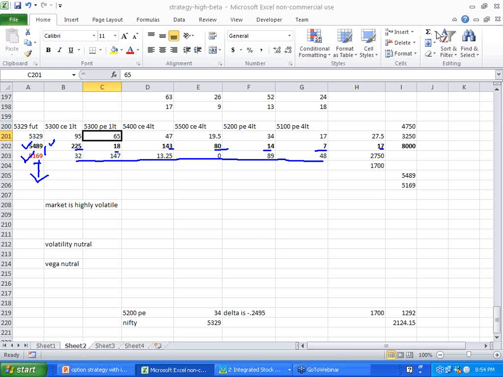You have to fix up a timetable. How long you wish to hold. There is nothing wrong if you keep 7 days. Nothing wrong if you keep 10 days. That is your scale, your command over the position. Option strategy, whenever you are initiating, you fix everything. You fix how much I am going to lose. You fix how many days I am going to hold. You fix what is the profitability I can get and what is the liability I can get. That is what our aim is. So these two expected levels, and in these two expected levels, what will be my profit and losses.